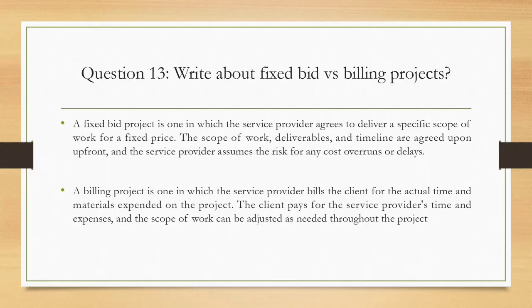So in a simple way I will be explaining this fixed bid. In a fixed bid, whatever the scope, the work, the time, and the budget, all will be fixed. So you need to deliver this project according to the time and the budget. For example, according to this case study only.